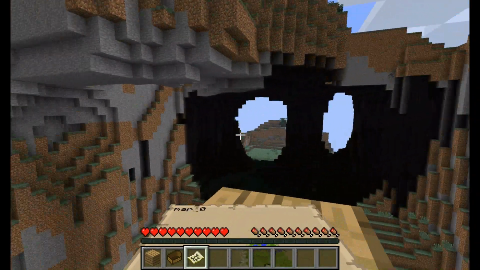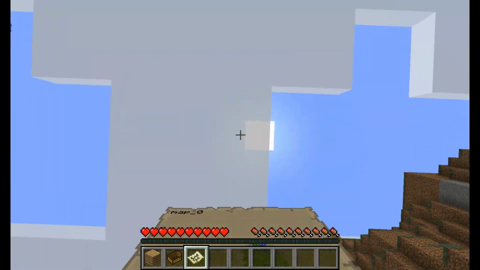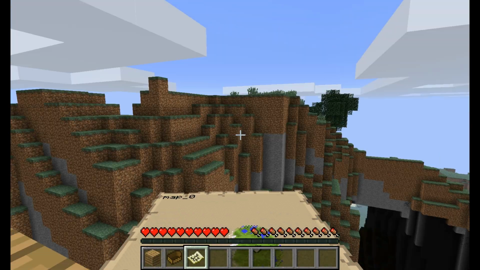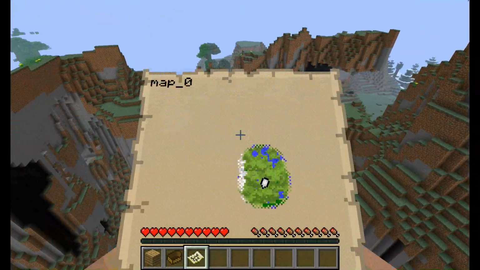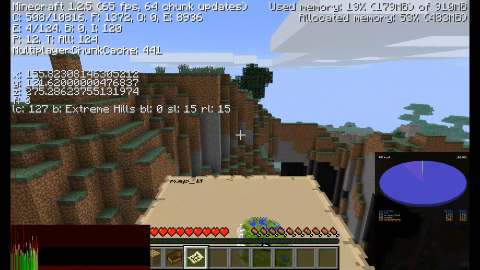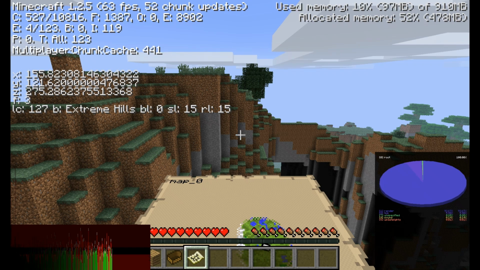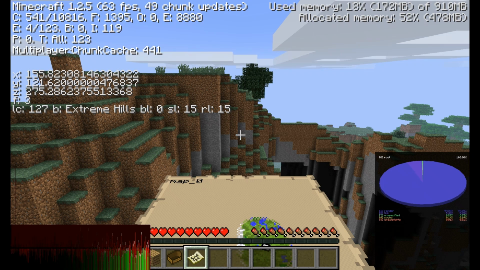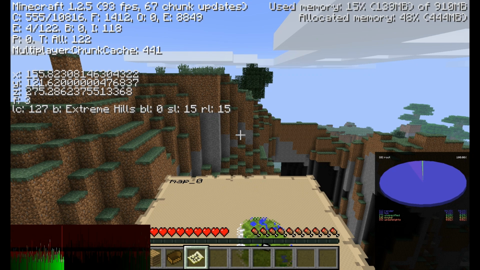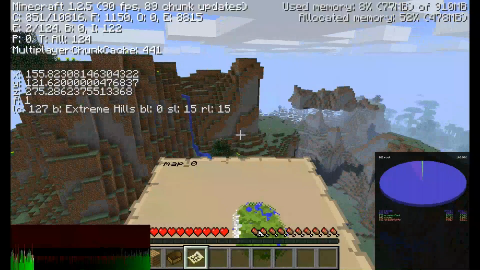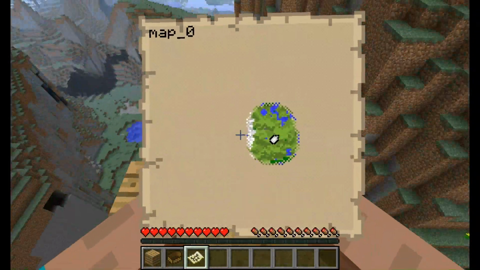Now, this is very helpful, as you can see. This is actually a very fine world. This is not any special world generator, I just generated this. If you guys would like to know the seed, you can pause it right here, and I believe the seed is shown in F3. Anyway, if you do not see the seed in here, oh well. It's a nice world, though.